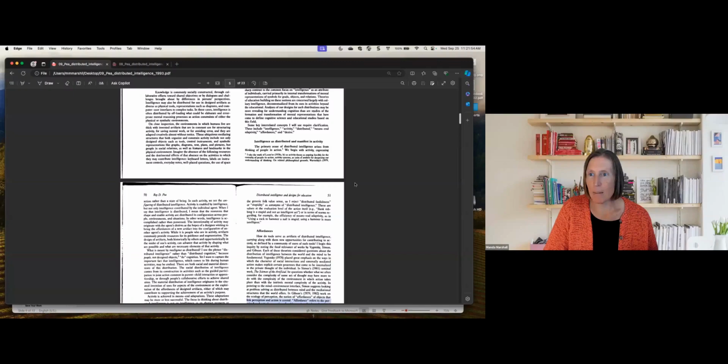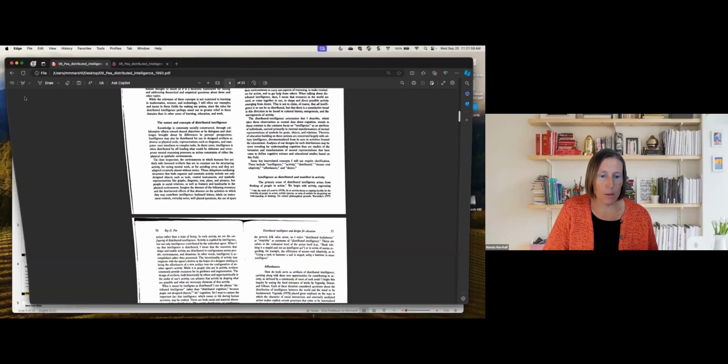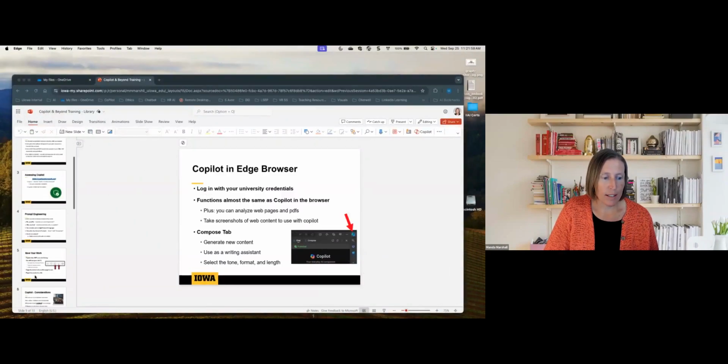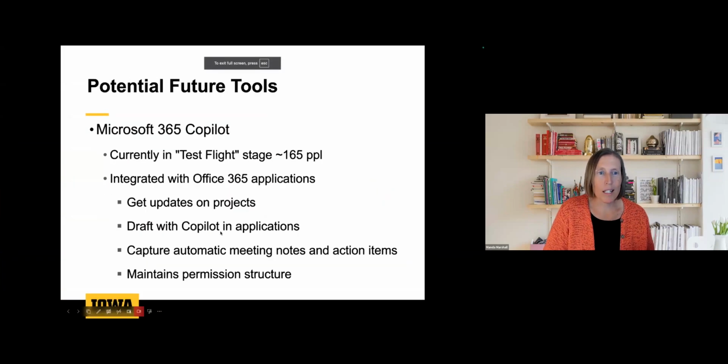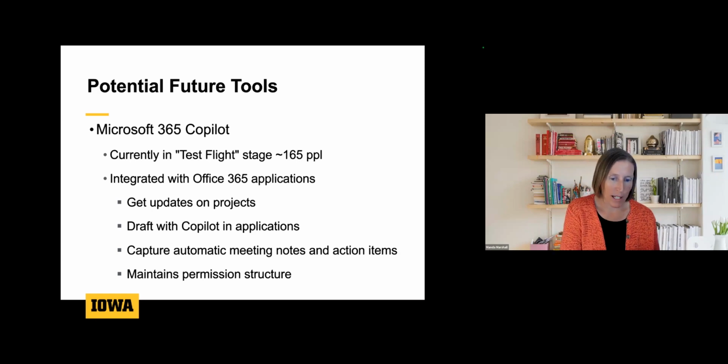All right, I am closing Copilot there. We're going to go back to the presentation here, and actually let me make this bigger. There we go. We're going to move on to potential future tools. So we're moving away from Copilot Enterprise that I just showed you. We're going to move on to talking about Copilot 365. We usually talk about the copilot.microsoft.com that you just saw as Copilot Enterprise. This one that is very similarly named, thank you, Microsoft, we call Copilot 365.